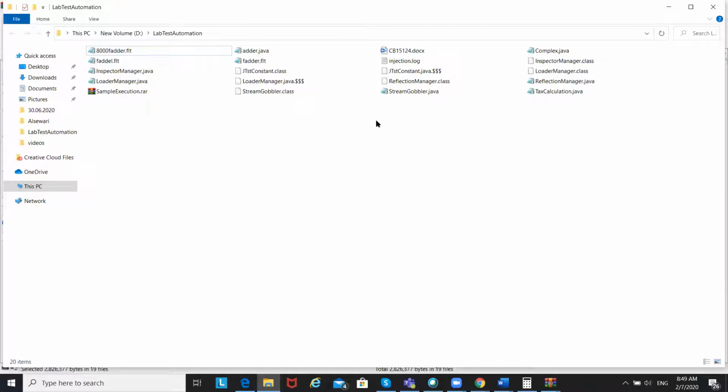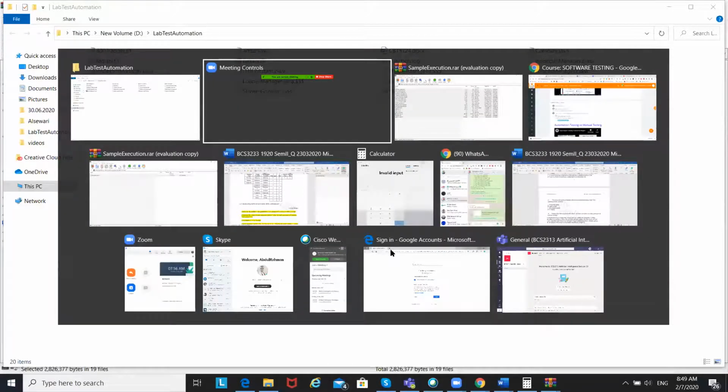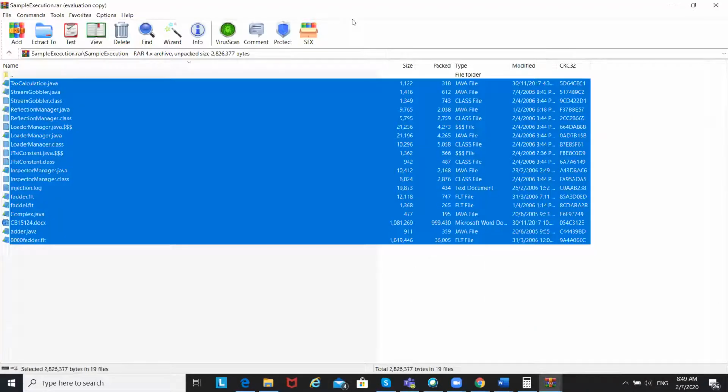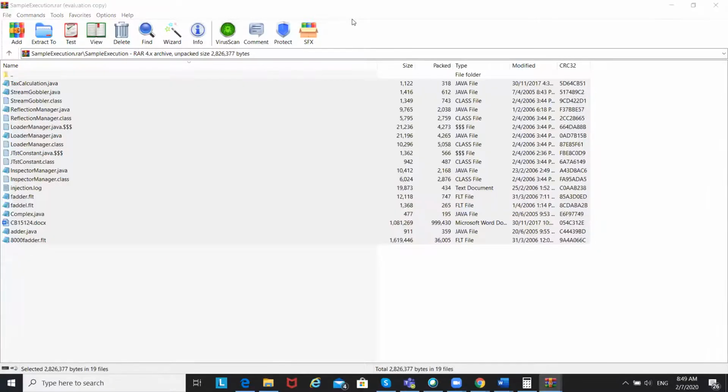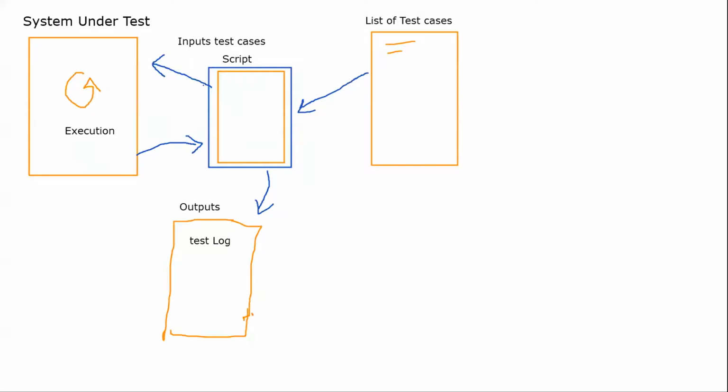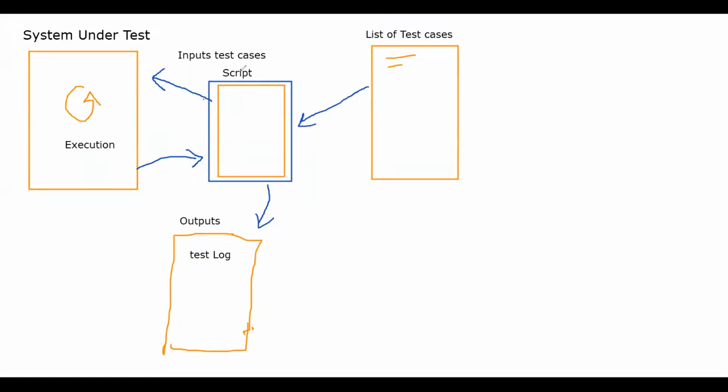If you remember in the shared whiteboard, you remember the shared whiteboard here. This here is the script execution. This is the file under test.